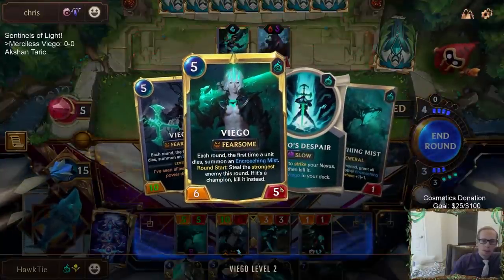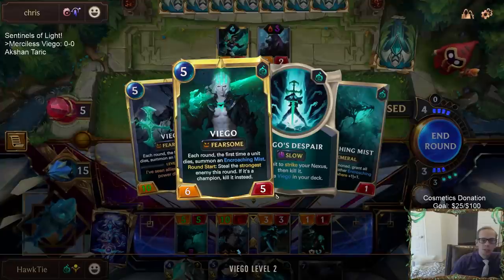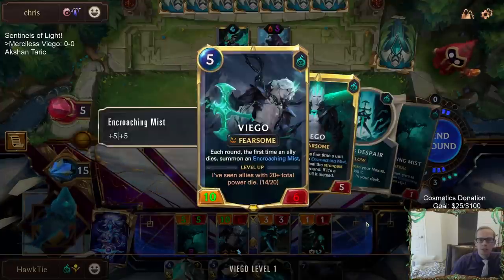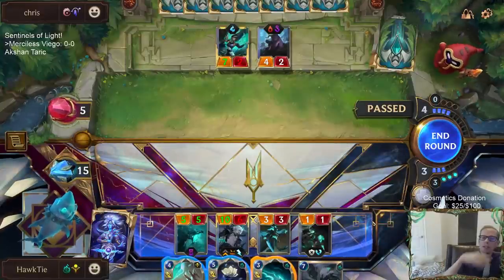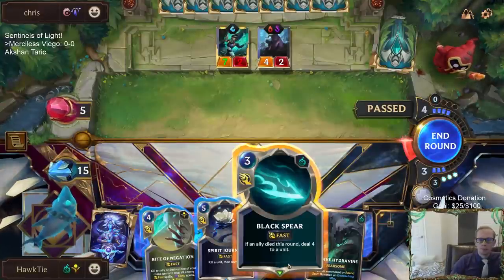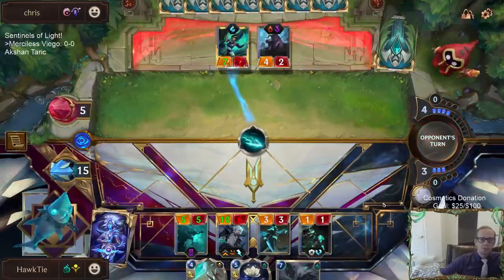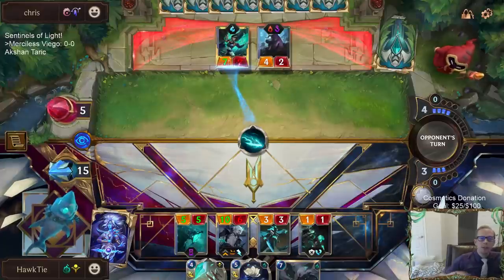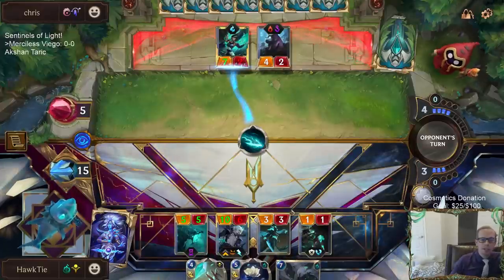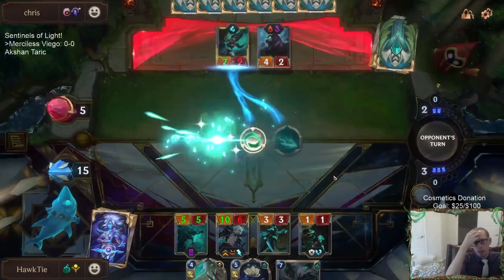But let's see. Each round, first time a unit dies, summon an encroaching mist. Round start, steal the strongest enemy this round. If it's a champion, kill it instead. Okay, so that is pretty good. You got to assume that they're gonna have deny, though. Pretty sure. Yeah, if we Spirit Journey, then yes, it would level up. But definitely assume they have deny.